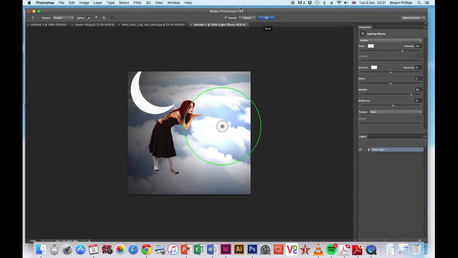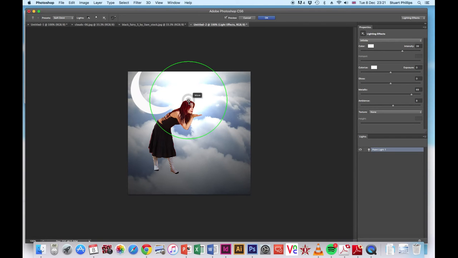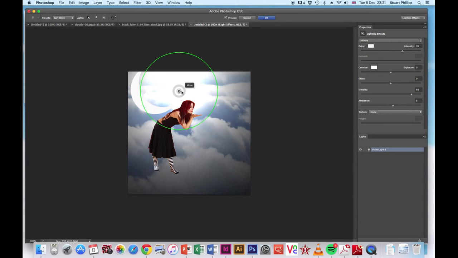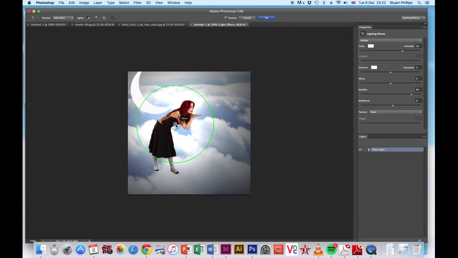I'm running CS6. I'll check this the first time I'm in class with you, but it might look a little bit different. But I've got my lighting options over here, and then I've got some presets up here as well. Okay, what I want you to choose is somewhere along the line Soft Omni, which is what mine's on already, and I want you to stick it just somewhere where we can start picking up the moon and giving the moon a bit of a glow.